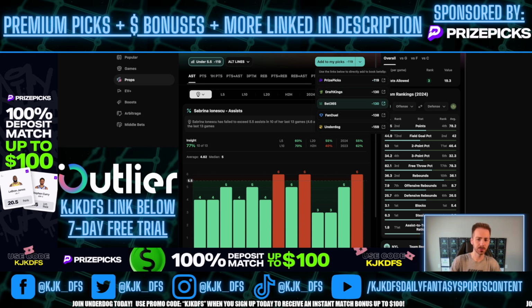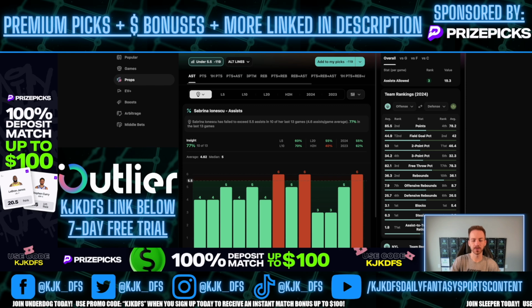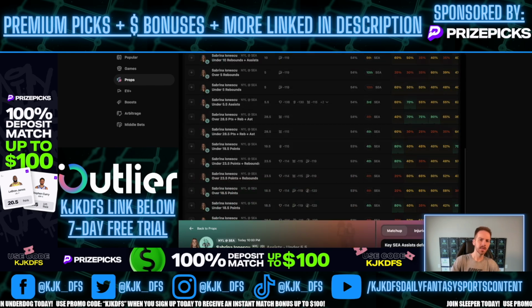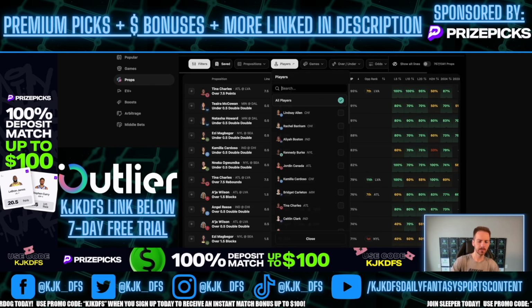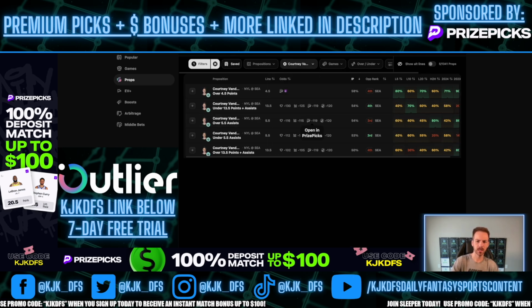Bet365, she's at minus 130 on the under. FanDuel, she's at minus 138 on the under, right? All of these different sportsbooks are telling us she's favored to go under. And then the Vandersloot prop, unfortunately, you're not going to be able to get at the 5.5 line. It did get a bit bumped, but I can go ahead and just kind of break it down for you guys.